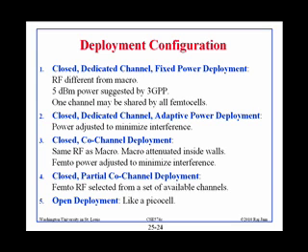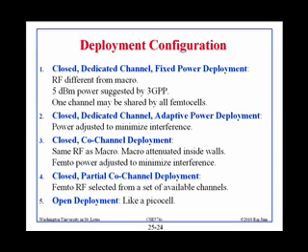And then open deployment, which is like a pico cell. Open deployment is basically like a relay. I mean, it's not a relay, but it's just a full cell. Okay? This would be more like an MAL where the user group is not closed. Anybody can just connect to it as long as they have the service with that company and so forth. So those are the five configurations.